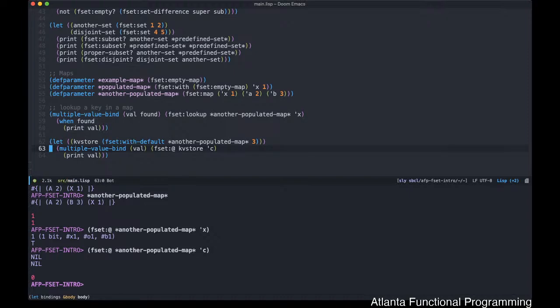And what I'll do is I'm going to show you 2 cases. Obviously, this doesn't need to be a multi-value bind at this point. Let me go ahead and change this guy here to a let.